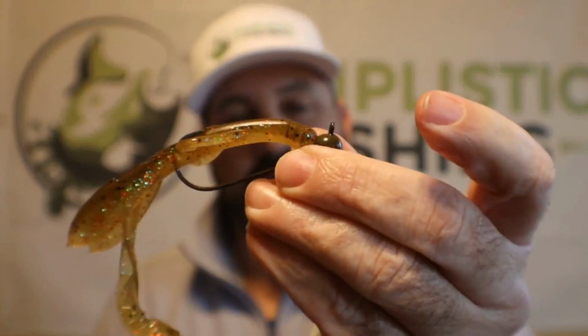And now what you can do is you can either work that like a Texas rig and just work it through the trees, kind of dragging it on the bottom. Or for me, the most effective way to use this bait is to throw it out, let it go to the bottom, reel it in and get just a little bit of slack, just enough bow in your line to where it's just a little bit. And then you're going to pop it twice, 1, 2. And then you're going to feel it go up and then you're going to feel it come back down and hit the bottom. And get used to that cadence. It's usually 2 or 3 seconds.